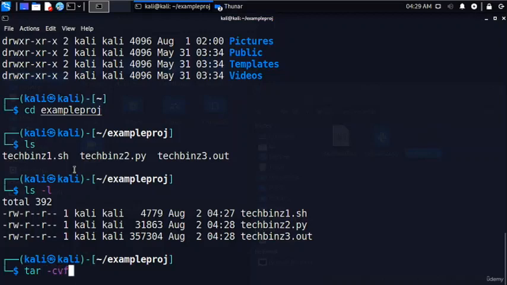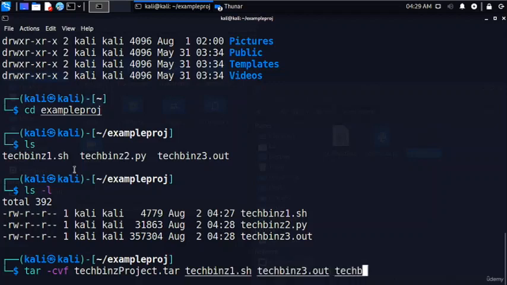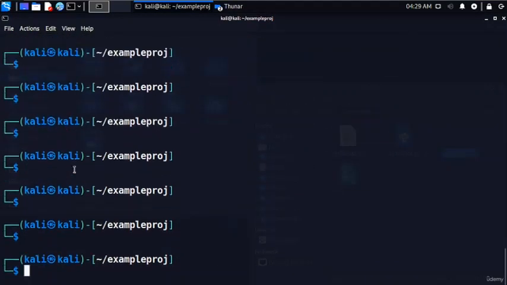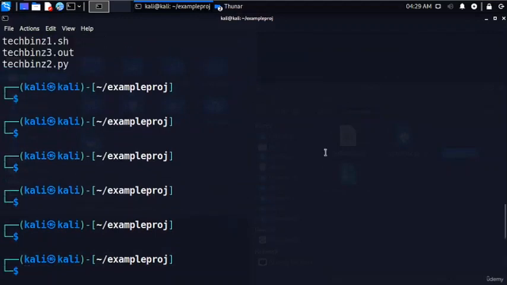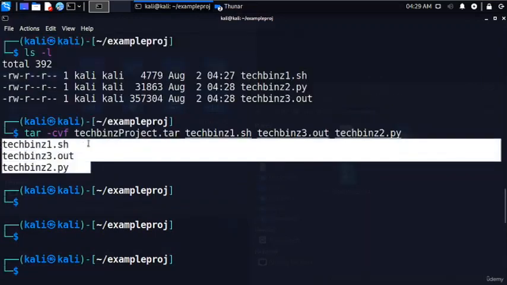We enter the name of our file, techbeans project.tar, and then assign our files without commas: techbeans1.c, techbeans3.out, and techbeans2.py. As you can see, we created the tar file.